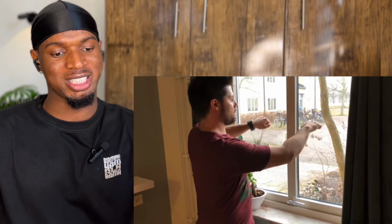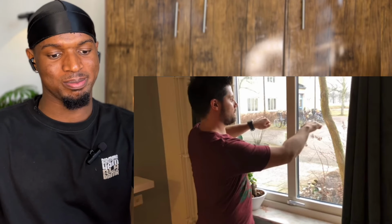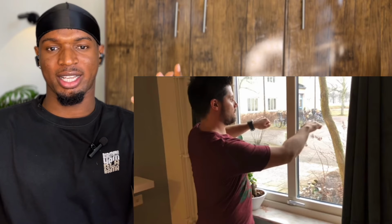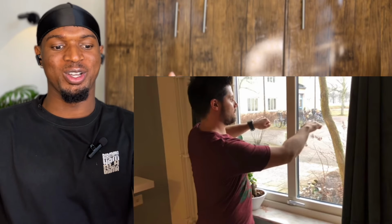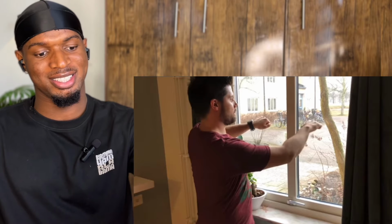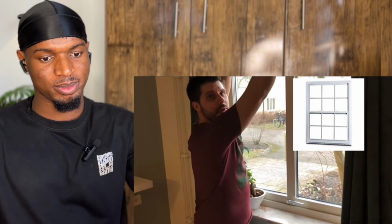But it's funny to see this window is just bare. There's nothing protecting it. What if someone tried to break in? I know this glass isn't bulletproof. You just have to break the glass and you're inside the house already. Slide it up and open it, and we almost always have a screen.